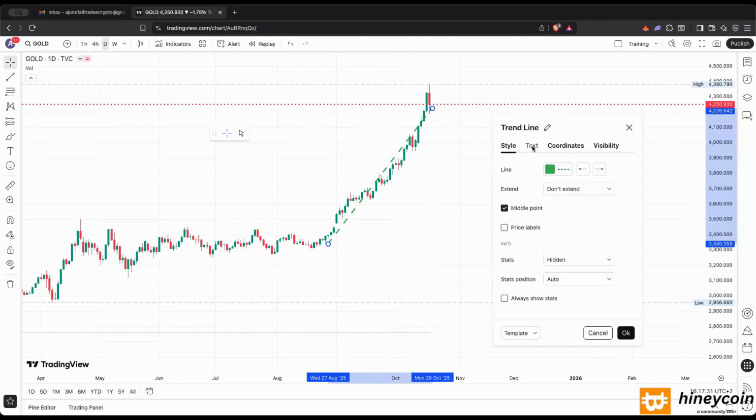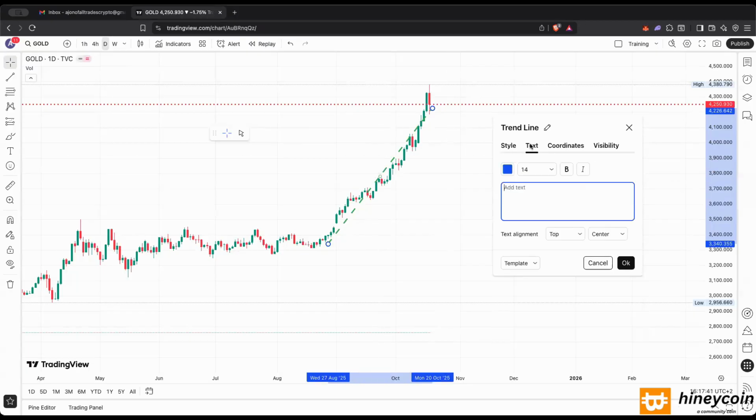Lovely. Now, when it comes to adding text, as mentioned, you can either hover over there generally in the middle, and that'll appear, and you can literally just click and start typing, or you can actually come over here, change not only the font size, the color, bold, and italic. You can also add in some text. All right. Where do you want it? On top of the line? Do you want it in the middle of the line? Do you want it on the bottom of the line?